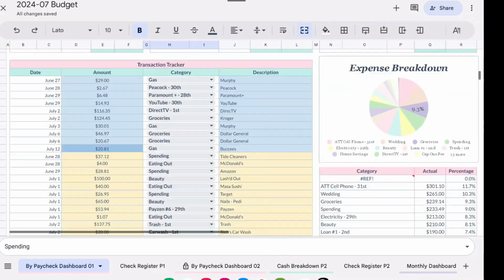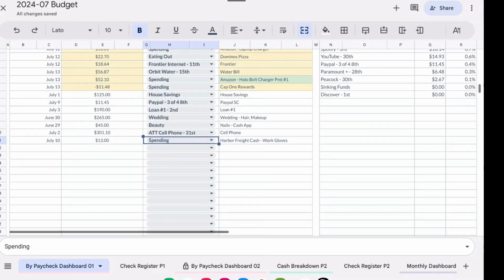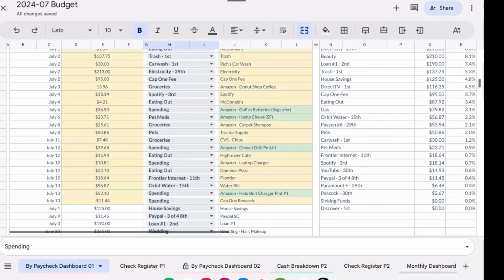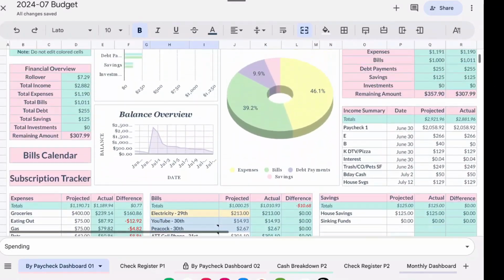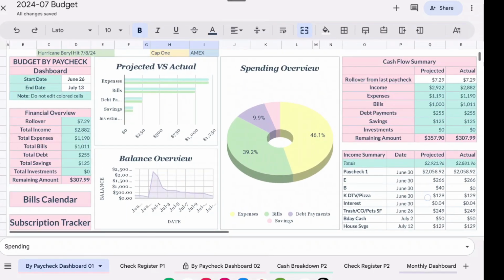A little bit crazy on the spending, but that was because of that hurricane. So the other things we have on order that haven't gotten shipped or charged to the card yet is a water jug, like one of those sports jugs you see for football teams or baseball teams, those little Igloo sport jugs. We got a 10-gallon one, and we're going to fill that up with water when we have another storm or if our power goes out, so that we can have water to wash our hands, wash our face, brush our teeth, just some basic necessities.